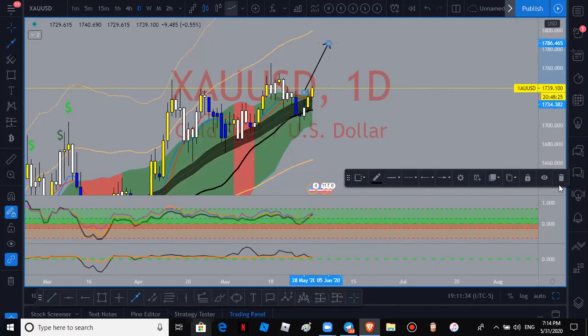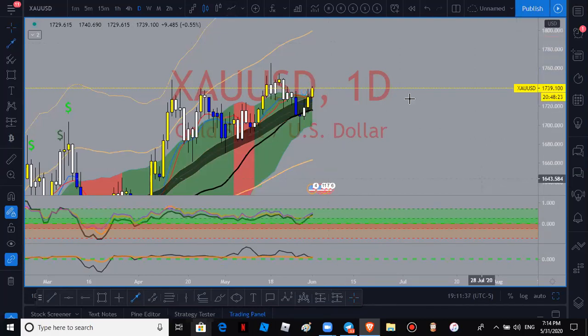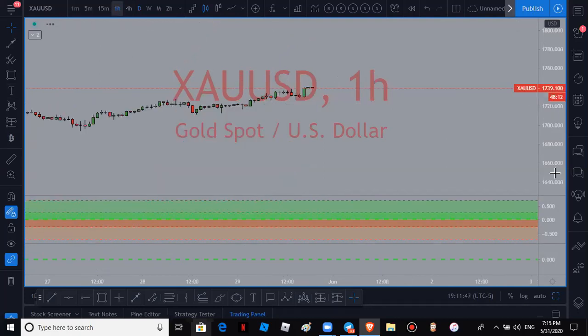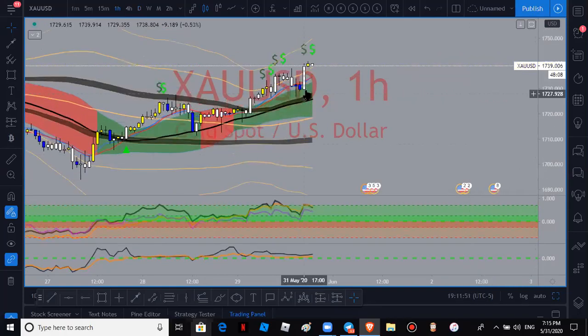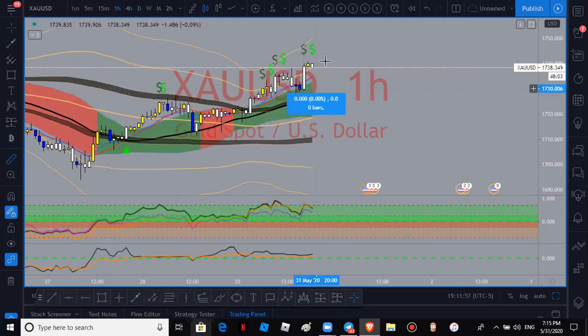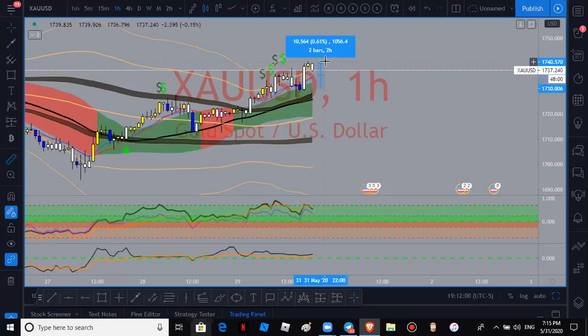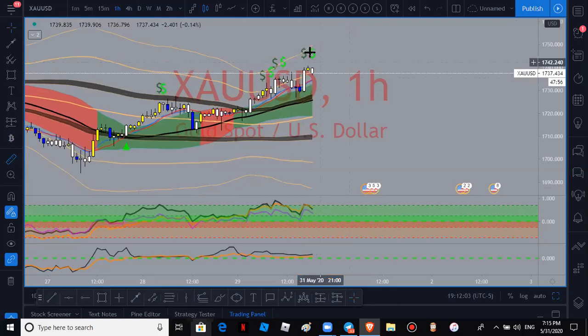That's my opinion on gold. I don't think it's ready to drop. I don't think it's going to sell. I would definitely not want to buy while it's up here, especially with the amount of pips it's already moved in the past couple hours, which is how many? So market opened up right here. So gold has already moved up freaking 105 pips. So I'm definitely not even trying to trade this right now. It's showing that it looks like it's overbought.